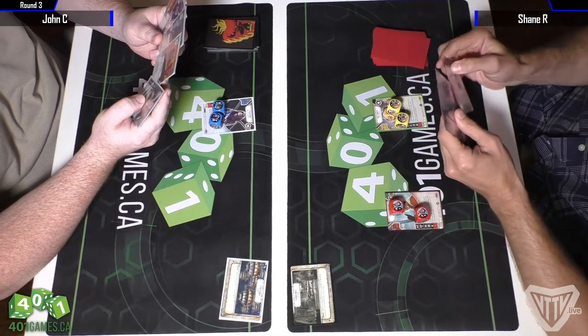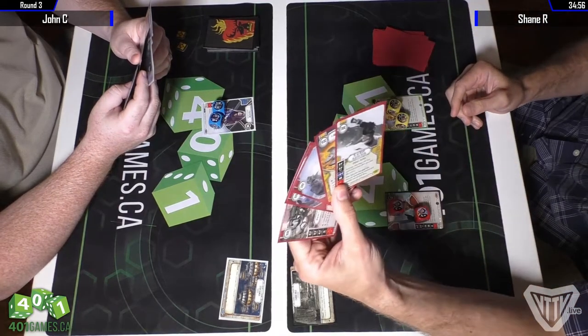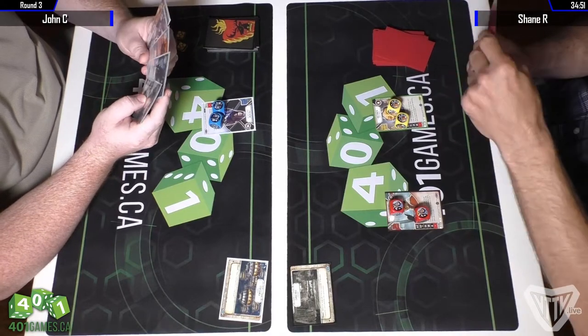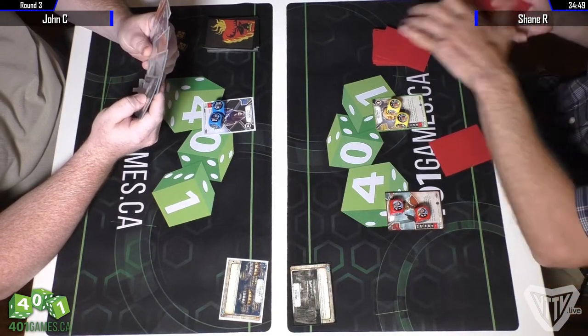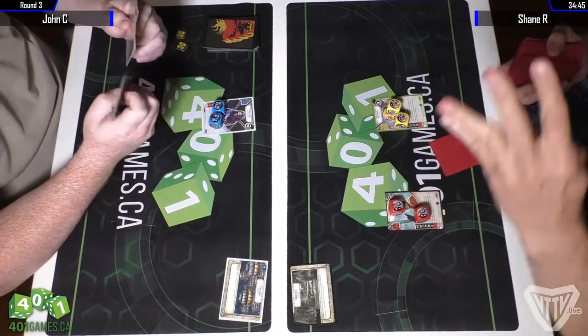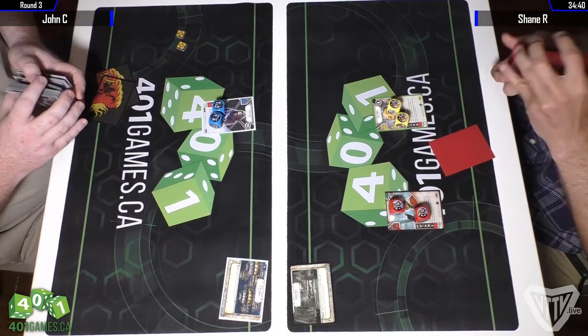Shane winning his first two rounds. Of course, John, you saw on camera for round one. Shane is kind enough to show us his starting hand. So I think Palp generally has a more favorable matchup than most other decks against Pomaz, because we talked about... So Shane's mulliganing four cards. Yeah. Looks like John's mulliganing three.